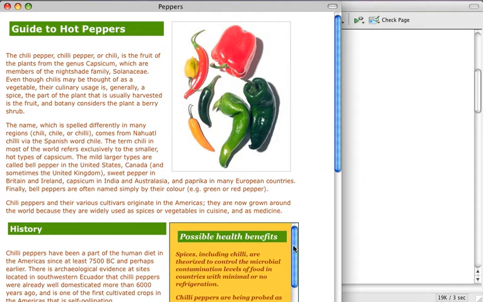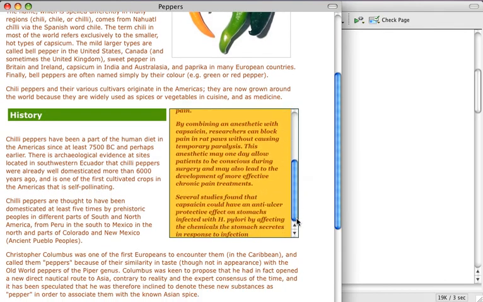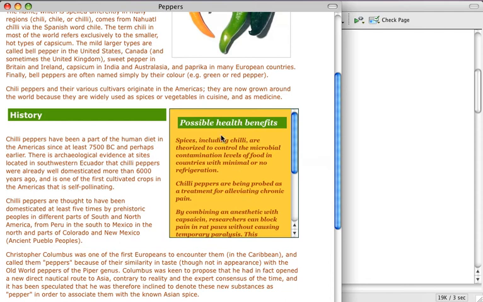So that teaches you a little bit about overflow. We tied this into how overflow is going to interact with floating elements, and now you know how to use overflow to create little scrolling boxes, which are definitely really useful. It's a great way to display information where you have a lot of information on the page, but you don't necessarily want it to take up a huge amount of space on the page. So you should find that to be pretty useful.